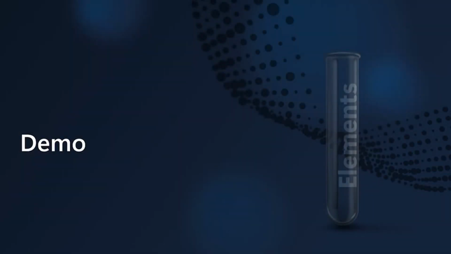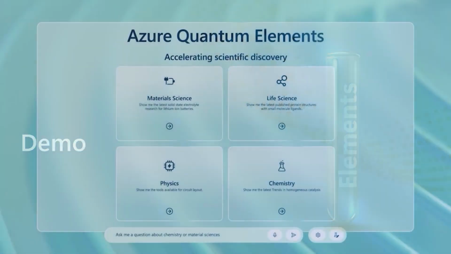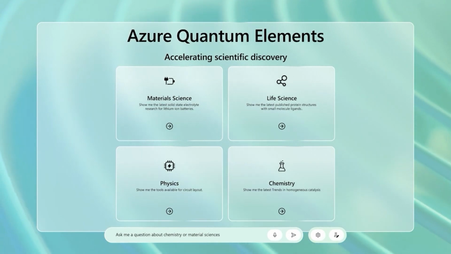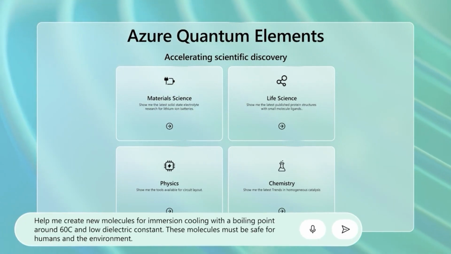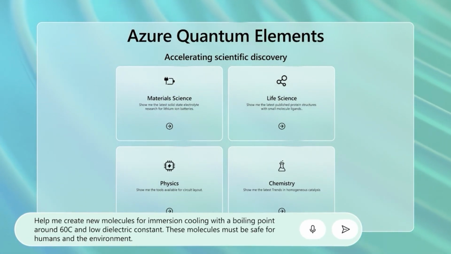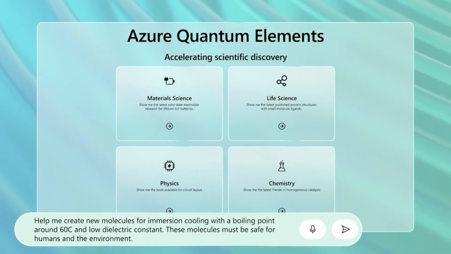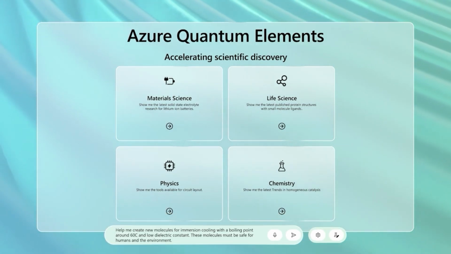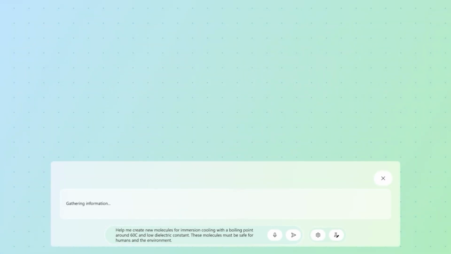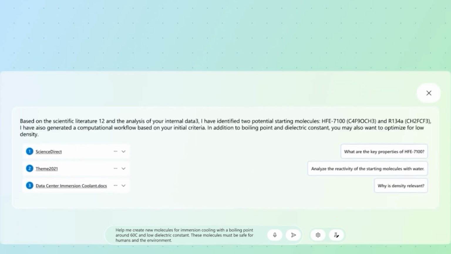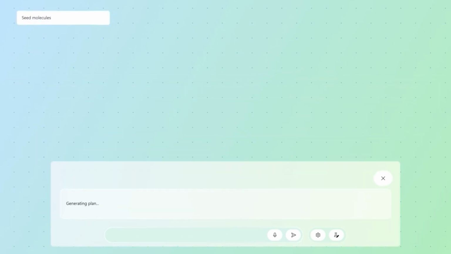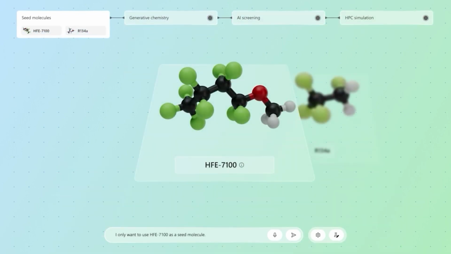Azure Quantum Elements is purpose-built to accelerate scientific discovery. We envision a future where researchers will be able to leverage advanced capabilities to design new molecules. As a researcher, I can use conversational AI to help me search and refine research literature and my company's internal data using a co-pilot natural language interface, then orchestrate the plan. 2 molecular starting points are returned.